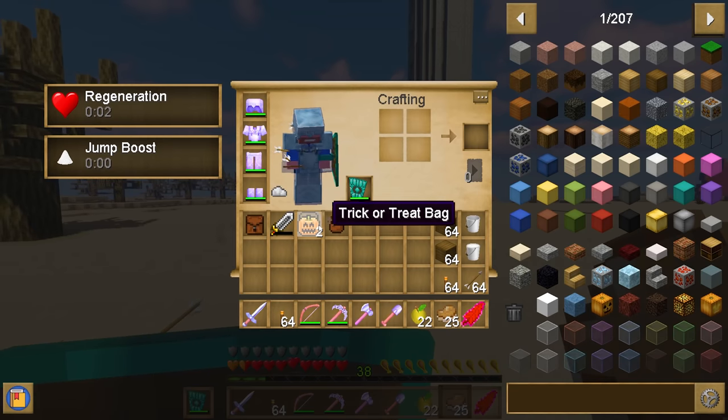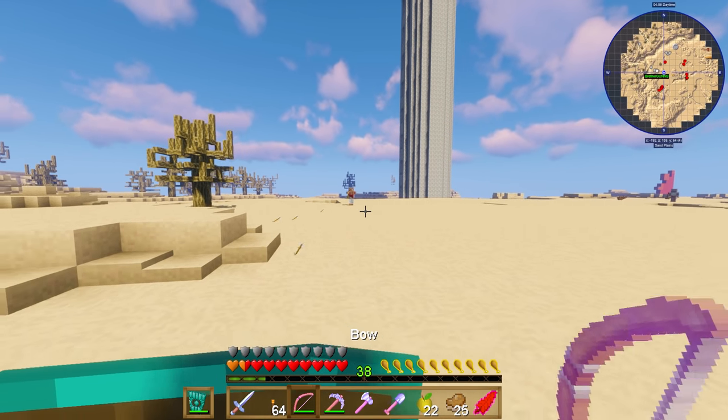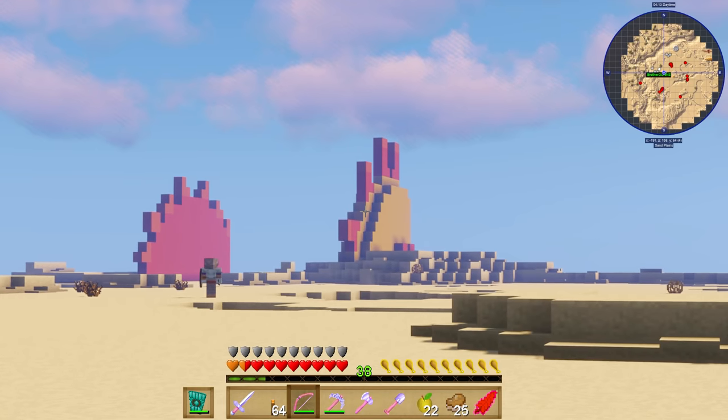What happened to that arrow? It was like, blip. Iron greatsword, huh? Oh, you want to play bow fight, huh? You want to play? Oh, I didn't think you did. Bow fight? I got a short bow.